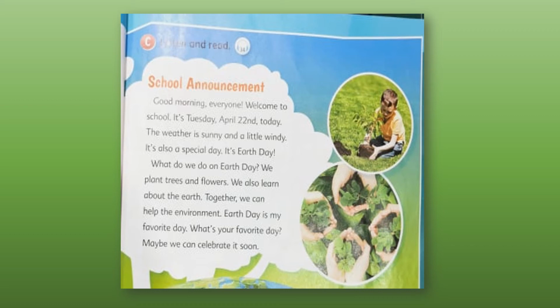Okay, what about celebrate? We've looked at that before. Celebrate is when we say thank you and show that we say thank you for something happening. Here it is Earth Day, so we celebrate by planting flowers and trees in the ground. What about Songkran? How do we celebrate Songkran? How do we show that we are happy and thankful that we have a Thai New Year? Well, we play water and we put powder on people's faces.